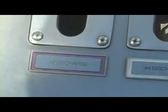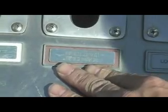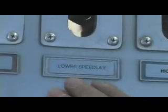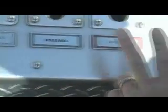The stickers on the outside are also color coded. Number four discharge, right rear discharge. That's the one in the back on the right hand side as the driver looks at it. So the right hand side for the pump operator is actually the left hand side. Lower speed label. Then we have the hose reel, which is on the front bumper. And we have the deck gun.